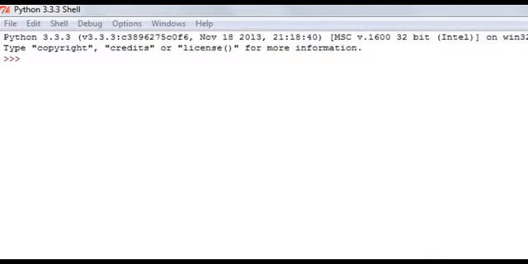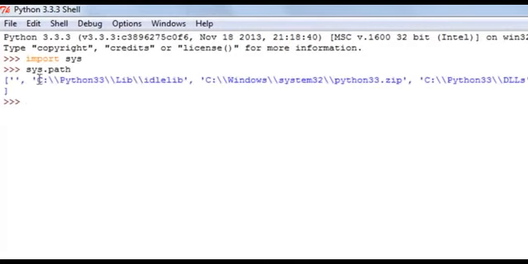and you can check those directories by importing the sys module and viewing the sys.path variable, and that's what we're going to do now. So I'll import the sys module by typing in import space sys, and now I'll check out the value of the path variable in this module. So when I execute this, I see that Python looks for modules in all these directories.